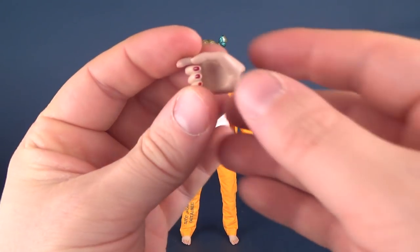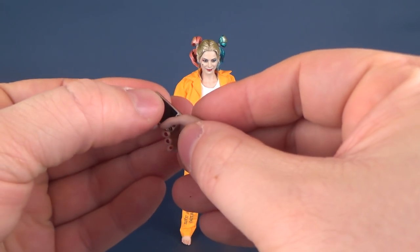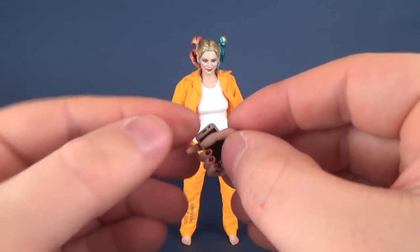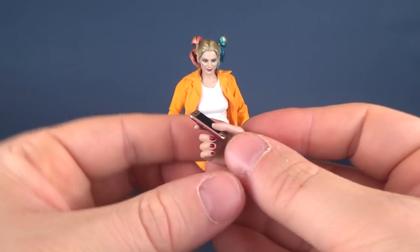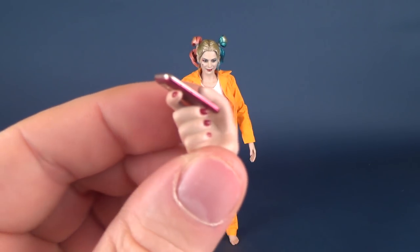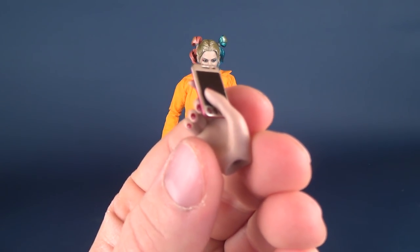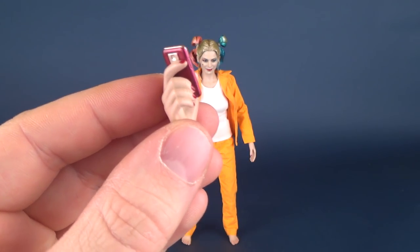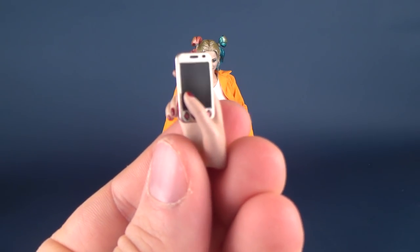And then she comes also with a gripping hand, which I suppose, if anything, you could put the phone in. I suppose that is probably the closest thing, but it's not the greatest of grips. It does seem like she, unless you angle the phone against, say, the pointer finger, and then the thumb is working as if it's actually swiping it. Maybe that's what they intended by it. But if you have the phone in any other pose, it seems like it just wants to sit loose, oftentimes sliding completely out of her hand.